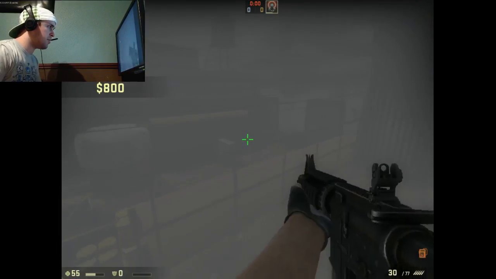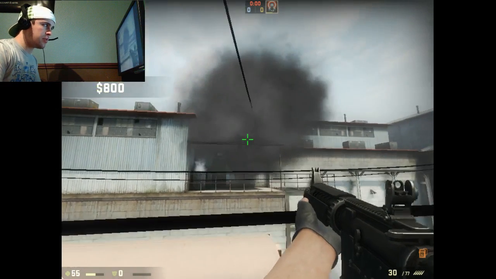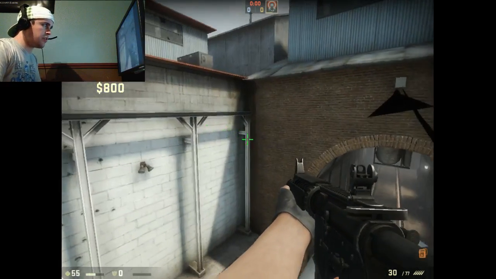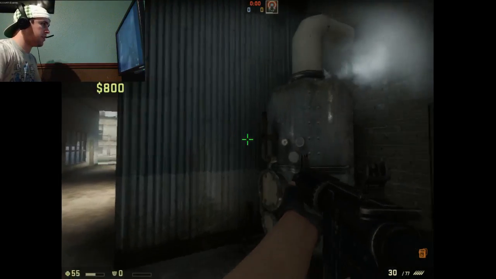It's kind of smoked out, but from the outside it looks perfectly fine. So that's something to just keep in mind. Find a smoke that might smoke that up. Make your life a little easier. That'll disable them. Just make everything easier for yourself by utilizing nades appropriately, effectively, and efficiently.